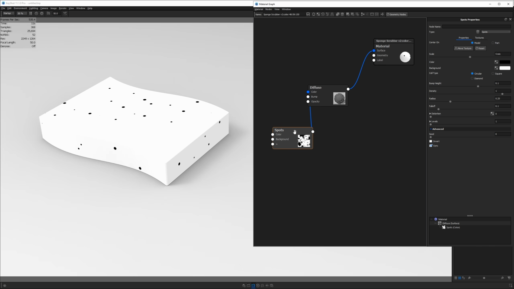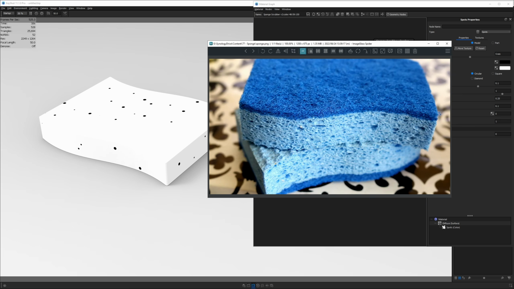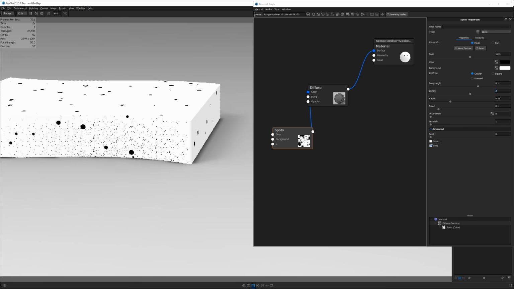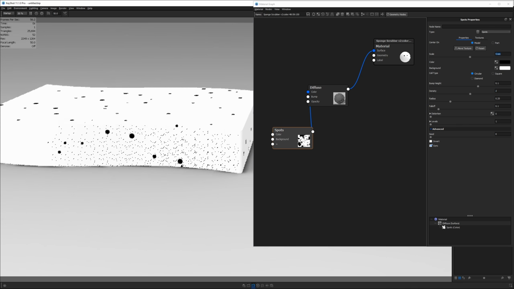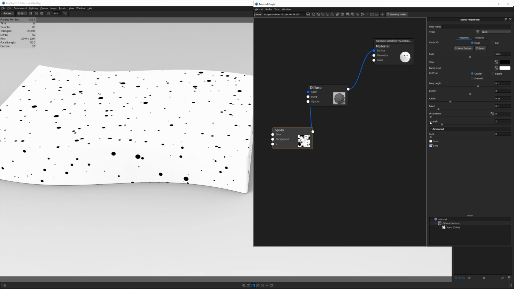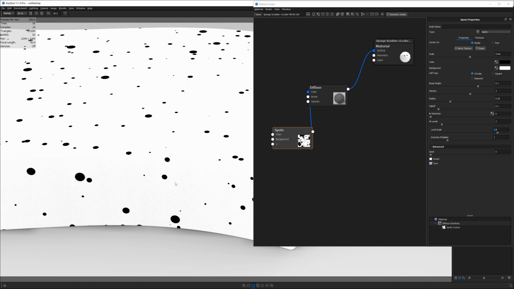We're gonna be using this to get most of these indentations, and we want them to be relatively squished. Unfortunately, we can't do that 100%, but we can use some distortion to do that. So I'll start by increasing the density from 1 to 2, so we have a few more spots. I think I want to keep the scale roughly where it's at, and then we'll increase the levels. When you add levels to any procedural texture, it adds another set of spots in this case. And it's also scaling them. So level scale means they can be either larger or, in this case, smaller by 1.9 times, I believe. That's why we can get some really small spots among our really big ones.